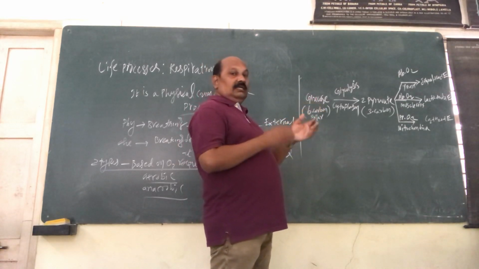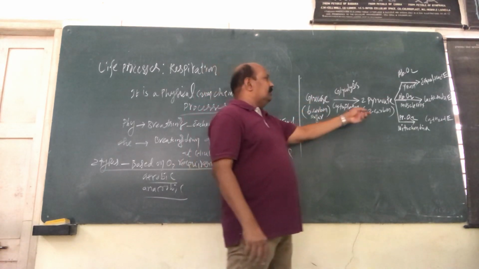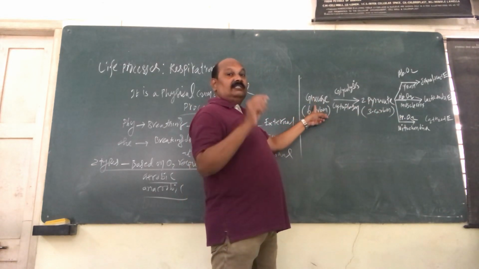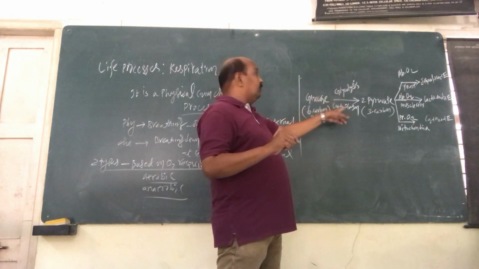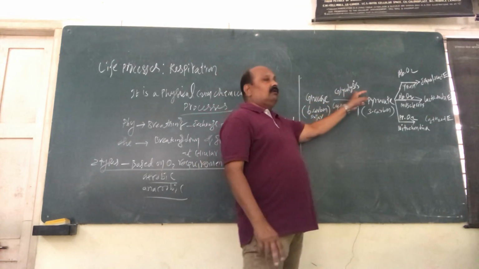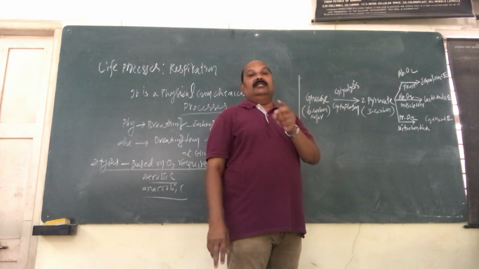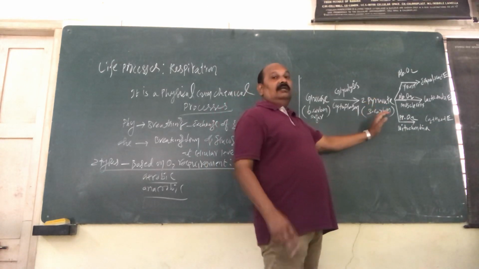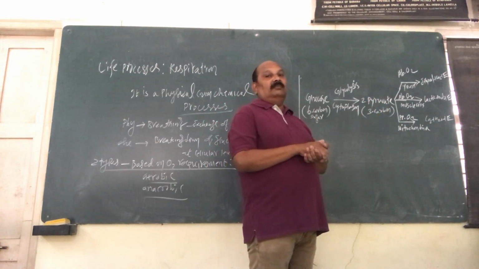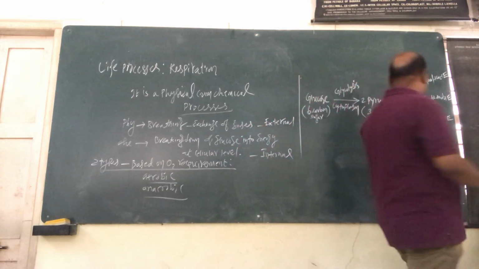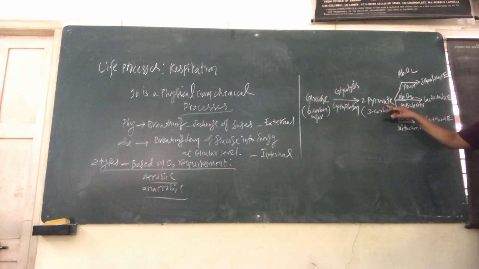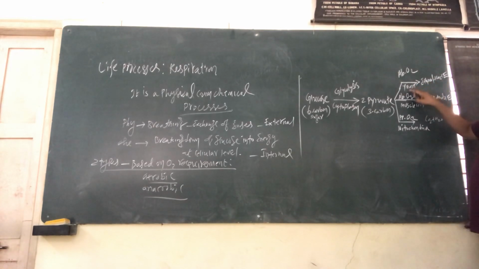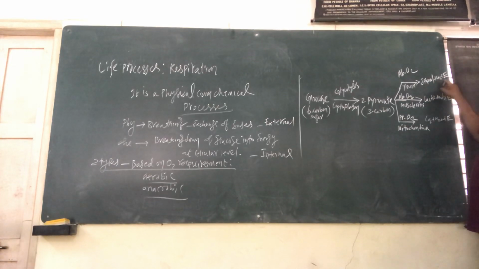In the cytoplasm the glucose breaks down into another chemical compound called pyruvic acid. That means one glucose, a 6 carbon sugar, breaks down in the cytoplasm by a process called glycolysis to form 2 pyruvic acid, which is a 3 carbon compound. Now the pyruvic acid undergoes 3 ways of further breakdown. Number 1: in absence of oxygen, normally in yeast cells, that means anaerobes, it is converted into ethanol, carbon dioxide and energy.